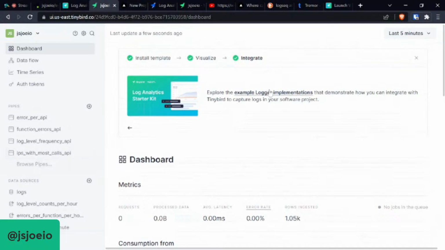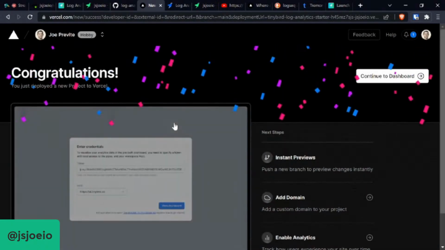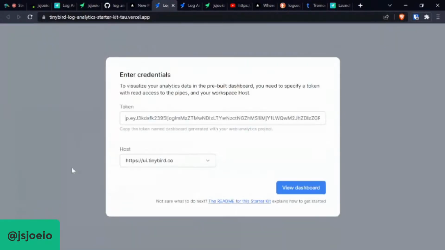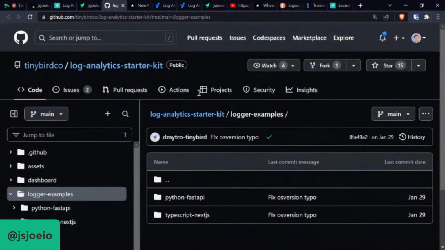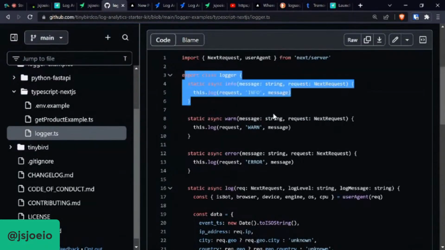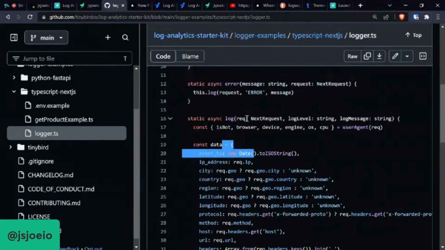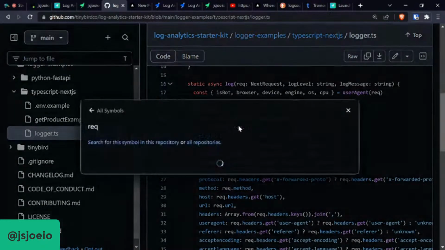So that's deploying. I guess I'll hit next. Explore the example. Oh, here we go. So it's the same thing. We've got our dashboard, it's just so you can host your own. Nice. Let's see some logger examples. Okay, so we've got a logger class, data log. Oh, interesting. So it's pulling all this from the requests.